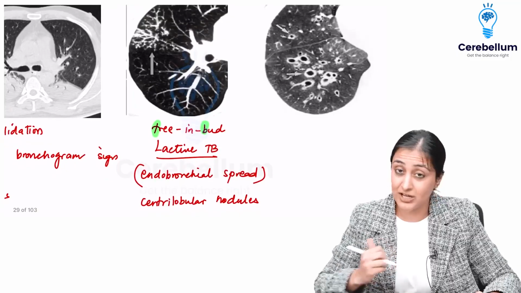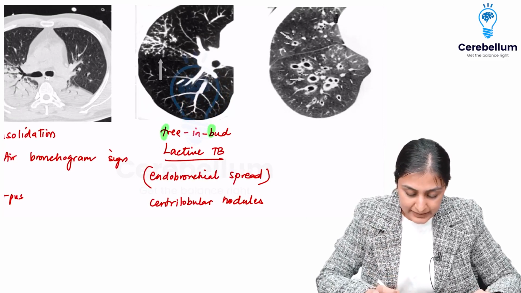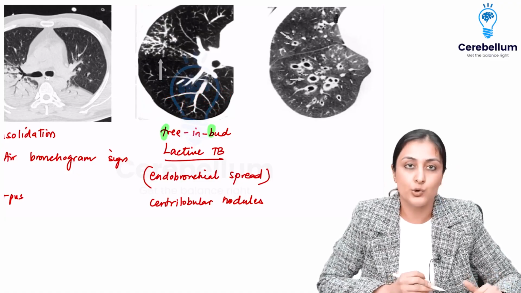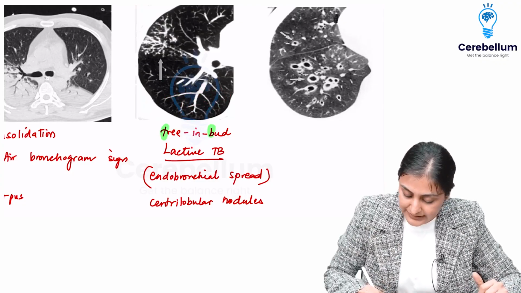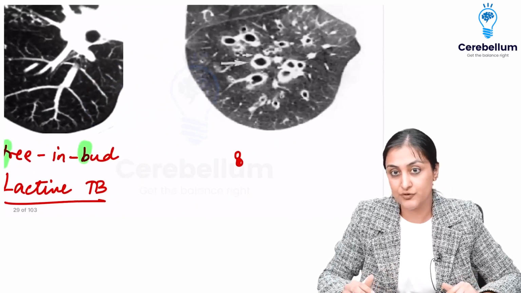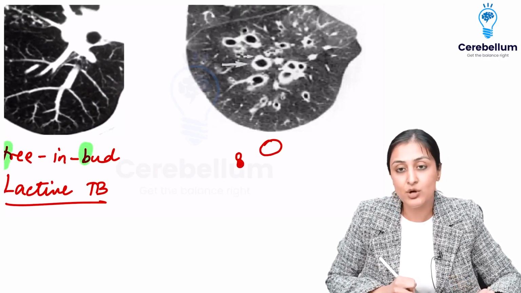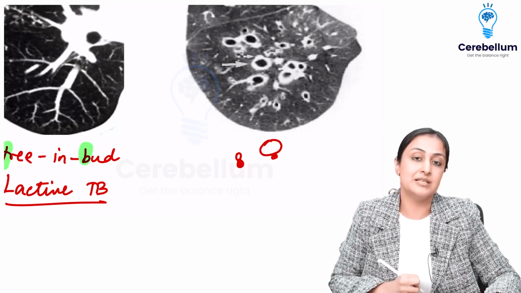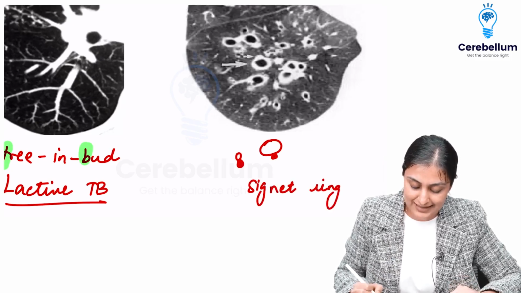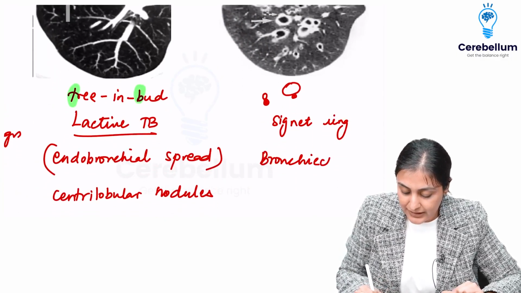Look at the next image. Again, patient with chronic recurrent cough. What do we see? Now, normally, when you see these white lines on the HRCT, they are the bronchovascular bundle, as we said. Normally, the artery and the bronchus, both of them are the same size. But when there is bronchiectasis, now the air-filled bronchus will enlarge, artery remains as it is. So this is what gives rise to the signet ring appearance, and that indicates that the bronchial tree is dilated, called as bronchiectasis.